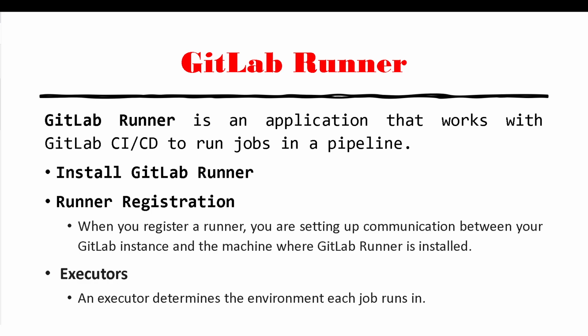Okay, so that's how the executors determine basically the environment where your job is going to be run. Okay, if it is a Windows application that you're going to run, then you might be using a PowerShell, or you can say a shell executor. If you want to run your application, like a Java application, within a container, then you're going to use a Docker executor. So that's what executors means. Okay, so with this, you are now familiar with the basic concepts that we will be frequently using when we are learning about GitLab CI.